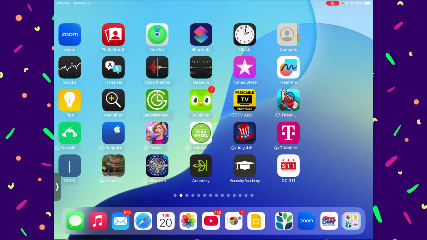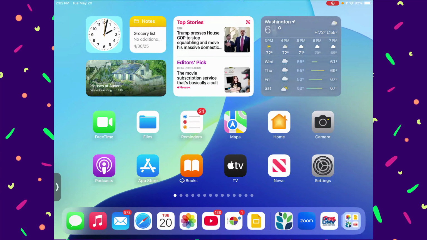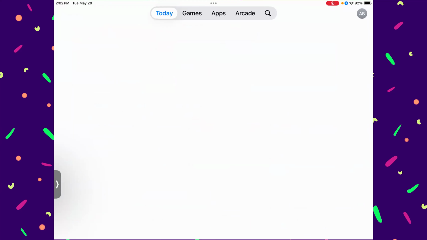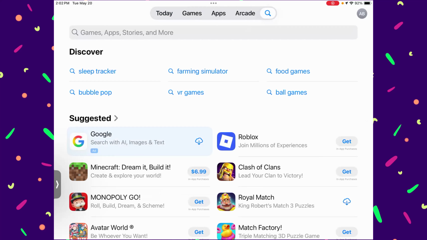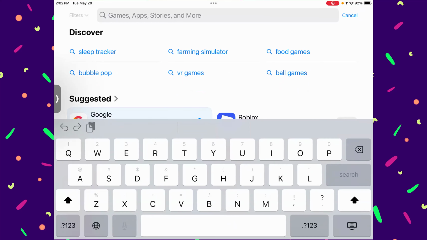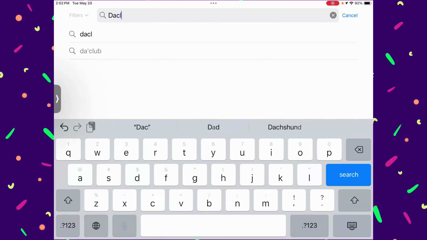So let's go to the App Store on your device. This should be already on your iPads. Again, it's been a while, so I'm going to go to the app anyway here in the App Store. And that way you can see more information about any app that you want to learn more about. So not just this app, but any app. There are 2 million apps on the App Store.